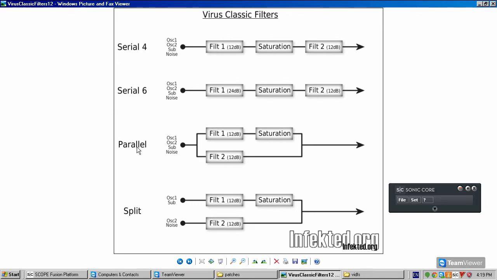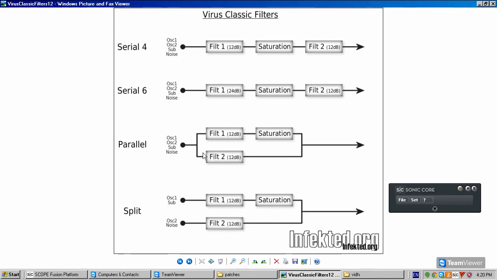But if you look at the parallel routing, again, this is the generator section. So this will be our mixed OSC section. And it's going into the first filter, but then separately into the second filter. And then at this point, it's getting mixed and outside. So if you look at the first filter, in both cases it's getting the signal directly from the mixed oscillator section. So this one is easy enough. In each instance, it's the same connection. But on the parallel routing, the second filter is also getting it from the mixed oscillator section, while on the serial, it's getting it from this.